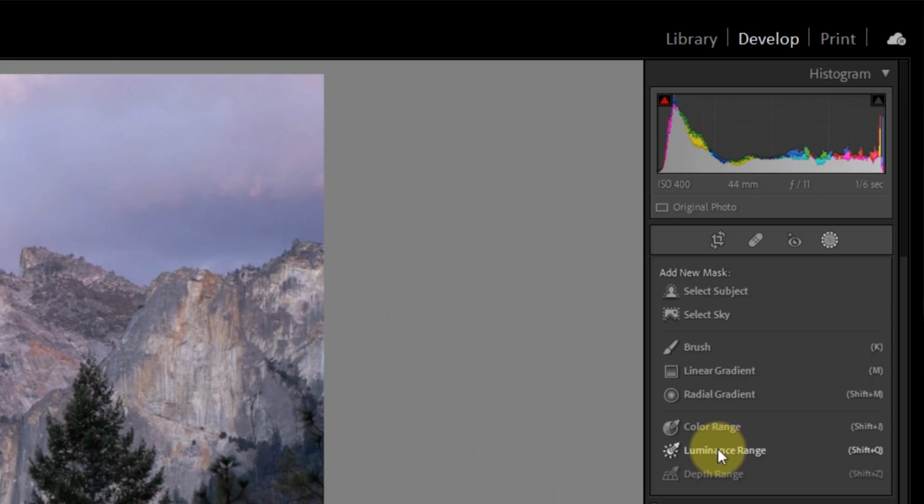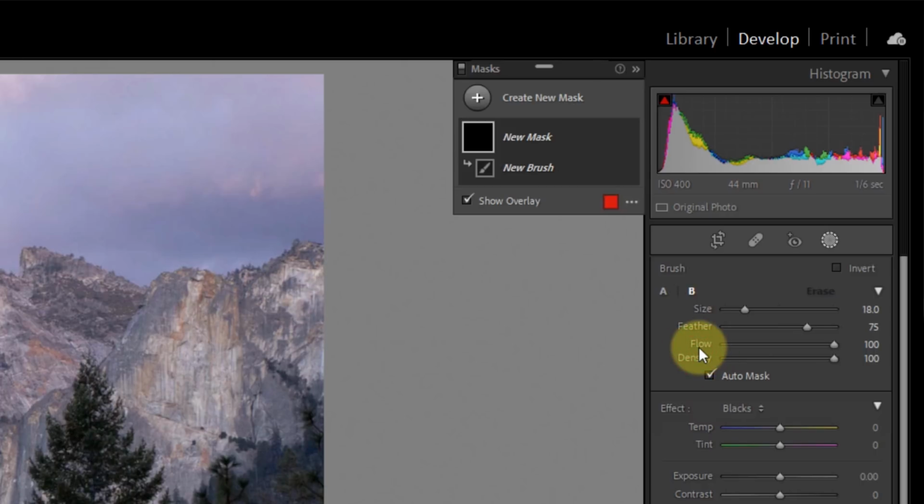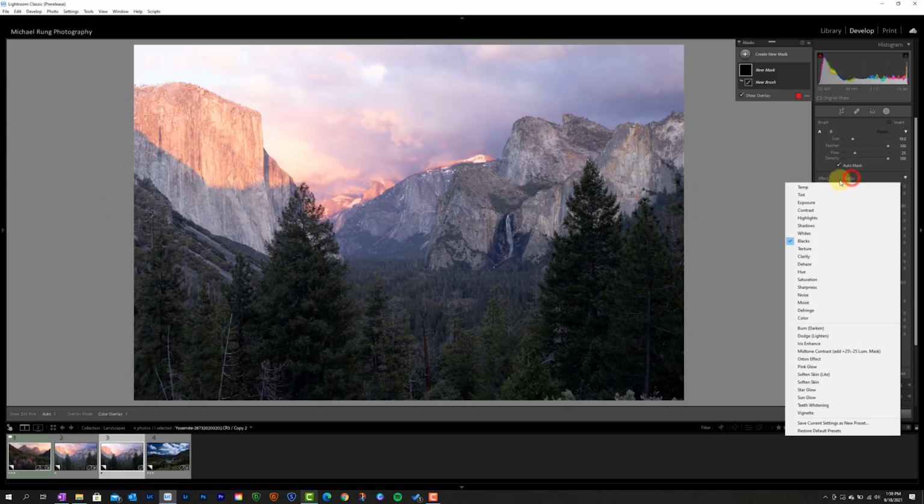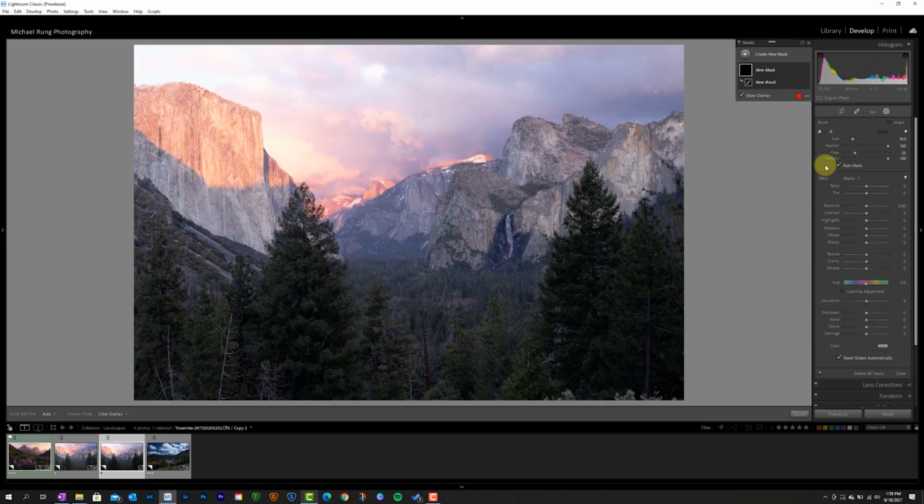So before we go into actually creating the mask, just a few things to show here real quickly. If I do choose to create a brush mask, the first thing you're going to notice is you have your adjustment panel that you're used to, whereas in the past on previous versions of Lightroom, your brush setting tools were down at the bottom of the adjustments. You now have that at the top. And then you come on down, you still have your usual presets selection here that you're, again, going to be familiar with if you've used Lightroom local adjustments in the past. I'll go further into creating basic adjustments or basic masks here in a moment.